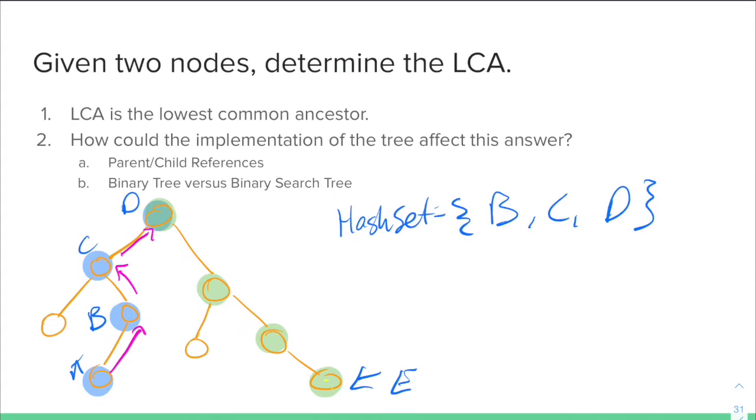So if I'm given parent references, then I could do this in pretty quick time because I would only have to traverse log n nodes, and for each of those nodes I could do it in constant time, checking if it's in the hash set or adding it to the hash set. This would require log n memory because we're going to have to store log n nodes, but again, that is not too crazy of a memory constraint.